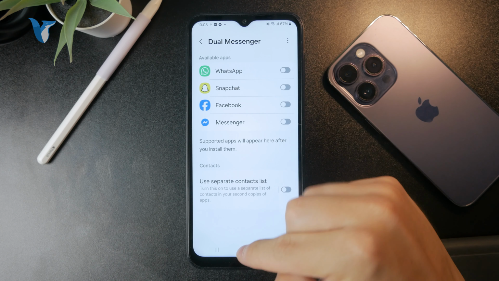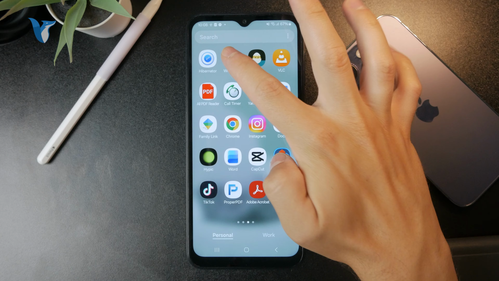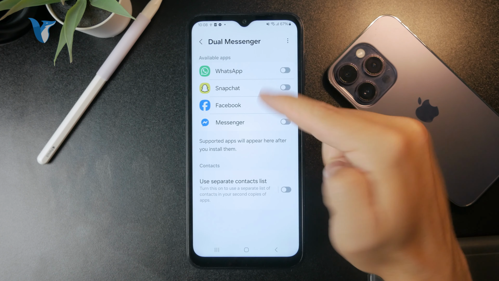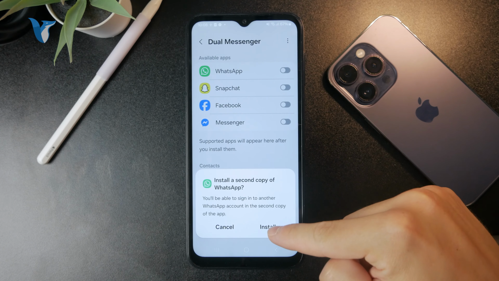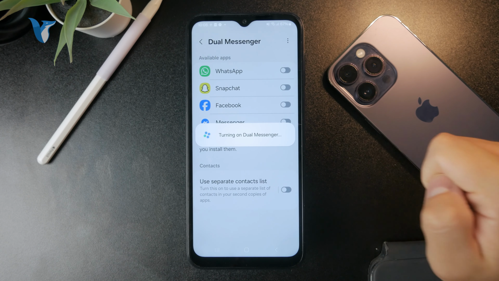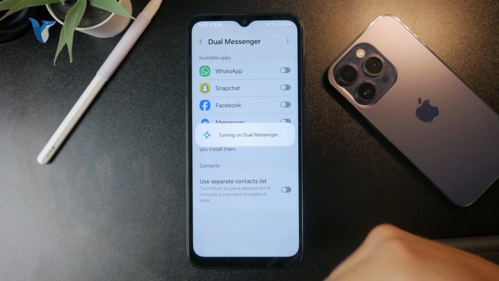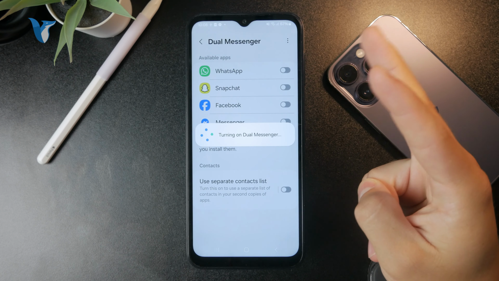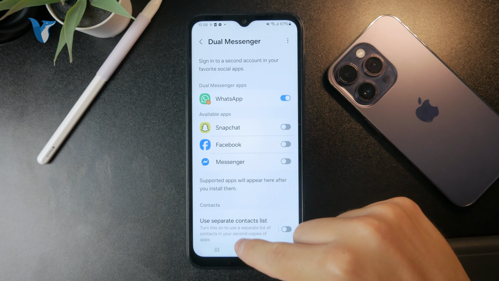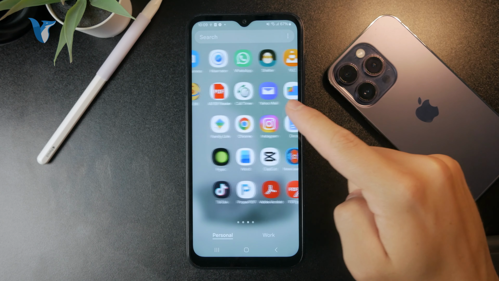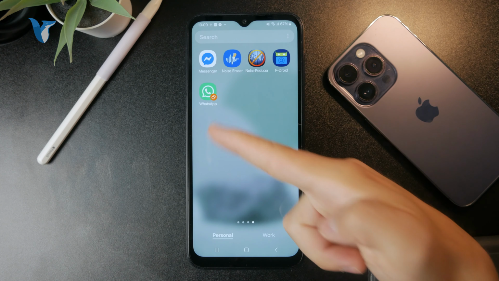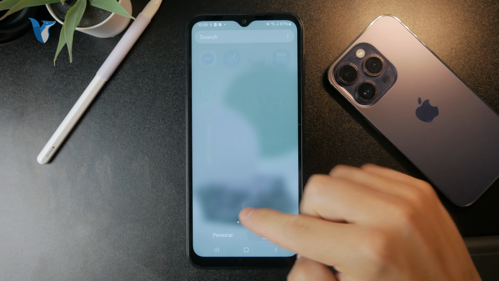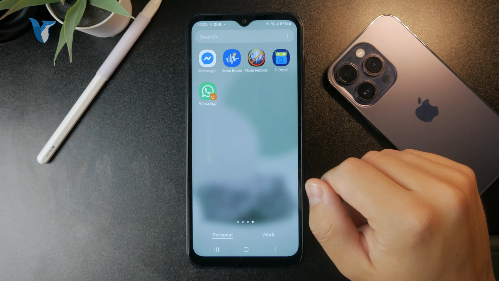So for example, I currently have one WhatsApp app on my phone which I can use normally, right? But what I can do is inside of the settings I enable another version of WhatsApp. So I'm going to install it like this, and it's going to turn on WhatsApp and add it another time. That is useful if you have, for example, two phone numbers with WhatsApp. You can see it is now active, and in the app drawer I'm going to have one WhatsApp, the original one, and the second one right there. So that's something you can do very nicely, right? You can just multiply apps like this. And that's the first thing.